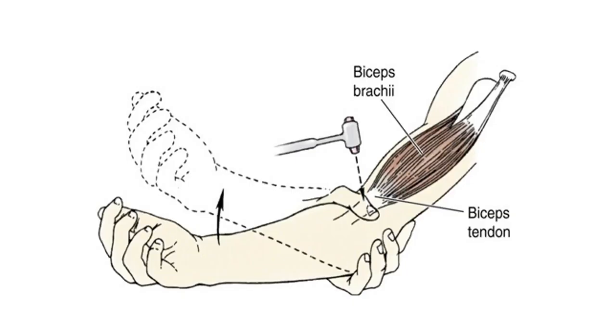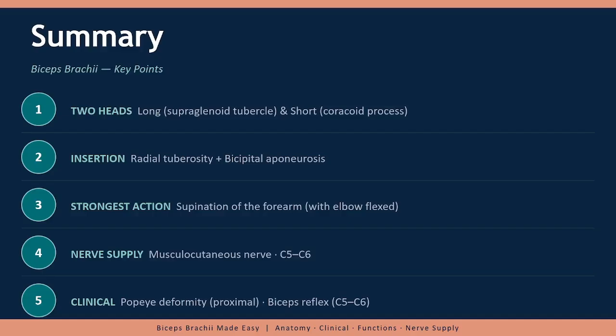So we have come to the conclusion of the clinical scenario that we have spoken about, the clinical anatomy part. If somebody comes saying that there is an abrupt bulge that has formed in the distal part of the arm with a heavy lifting history, and also says that the flexion of the elbow is somewhat preserved, they can flex it, but the twisting movements are completely given out, then you have to think about the possibility of a biceps tendon rupture. Right, we'll meet in the next video.